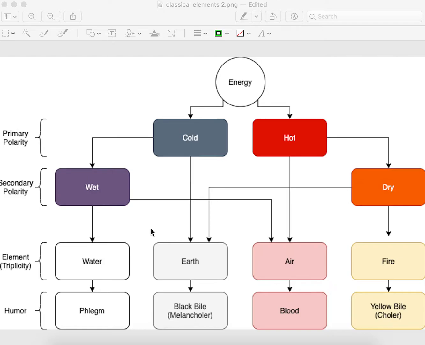So we're taking a step back and looking really deep into the system to see what the ancients, what our ancestors really meant by the elements, so that we can understand how they contribute those qualities to the signs. So this video is just going to be about classical elements, and then we're going to talk about the elements and the signs in the next one.